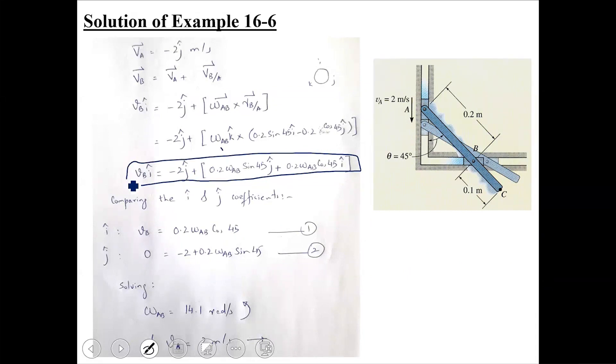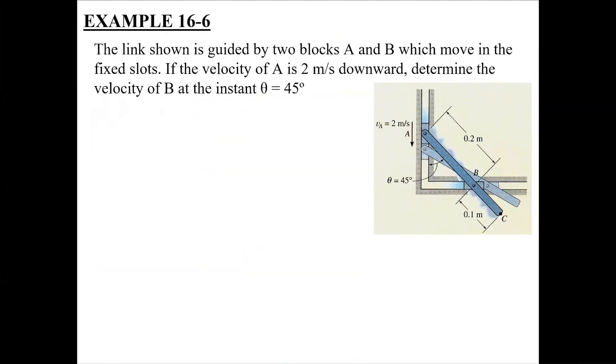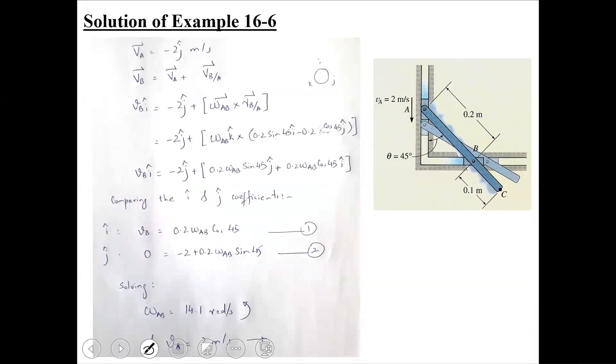Moving on to the solution, you have the equation from the last process. Where did this equation come from? We took this cross product. So first cross product would be 0.2 omega A B sin 45, K cross I. Do you remember this small circle? What is K cross I? Minus J. Minus minus gives you plus. After taking this cross product, this would be your overall equation.